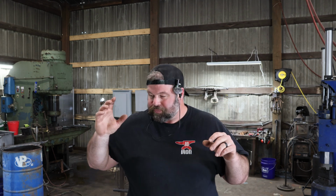And so, just stick with it. What you're going to want to focus on as you're forming up that seat, it's going to come around. Don't forge it. We're forming it. So you're wanting to hang that off the horn and bend it around the horn. If you notice, you're making a solid connection.